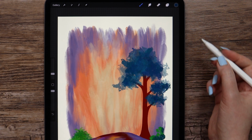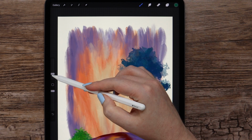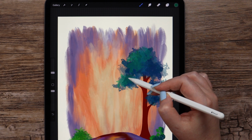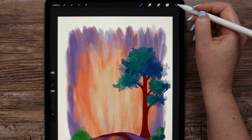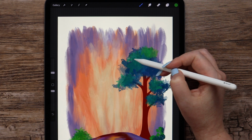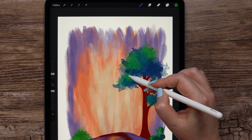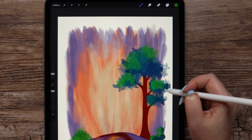I will add more color here. After that, switch to green. Make the size a little bigger again and paint slightly on the left sides of each foliage shape. Alright, let's go lighter. And I'll add these two spots on top shape. Lowering the size to 5% and painting on the left side of the remaining shapes. That's because we assume the light is coming from the left.